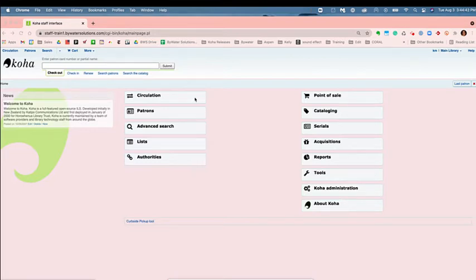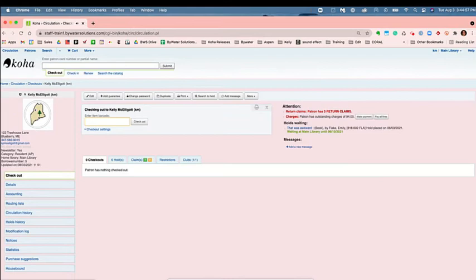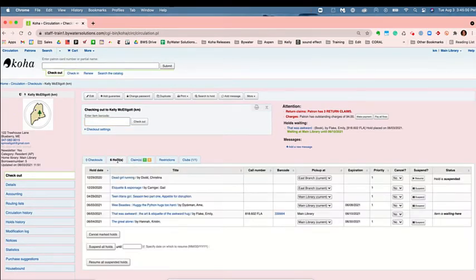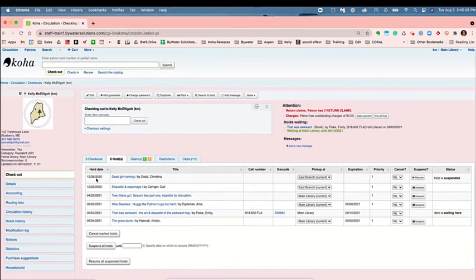To be able to access holds specifically, you can get to a hold via the patron's account or by the specific title that they're asking to suspend. So if I pull up a patron's account, I can go easily to the holds that they have on their account. I can see a little bit about all the information. So this first one is a great example. If I look way over to the right, the status is hold is suspended. So I actually know that that is a suspended hold right now. Another status example would be item is waiting here. So some information on the status is really helpful.